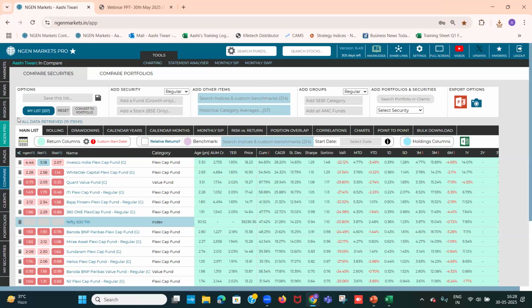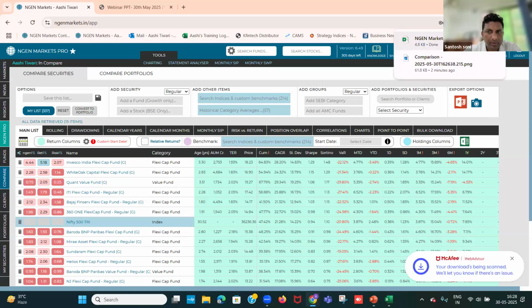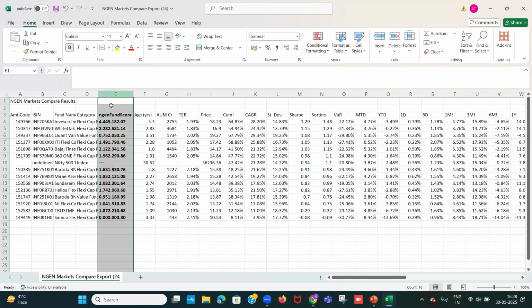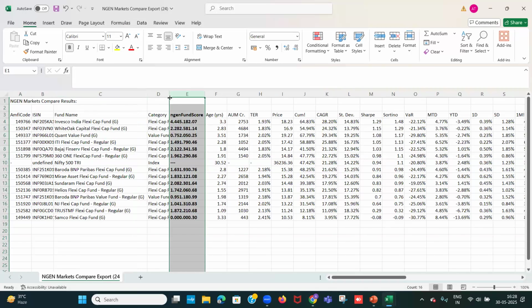Hello. Yes. In this, your fund score is not coming. Fund score will come up in the Excel which is downloaded from the main list. We downloaded the Excel from the rollings tab. So if you download the data from the main list, you will get the fund score as well.